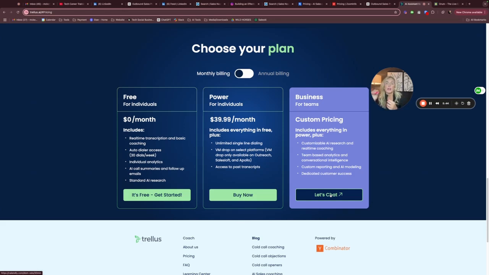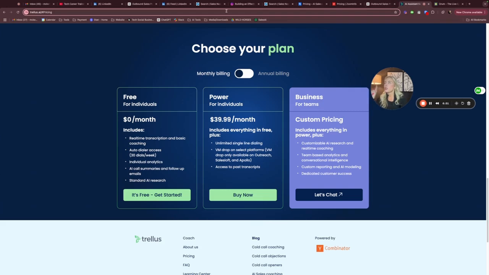The other thing that I really like about Trellus's business license is that you can do a voicemail drop. So what it will allow you to do, you record a voicemail one time, and then every time somebody doesn't pick up, it drops the voicemail on their answering machine. So that way you're not stopping to leave a voicemail every single time, which is going to save you a ton of time in your day. So highly recommend that. Use it as a little mini marketing ping back to your emails.